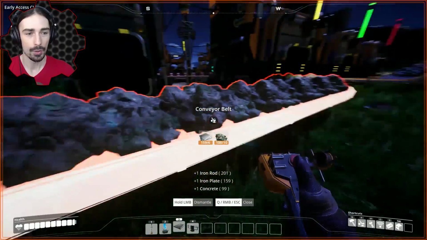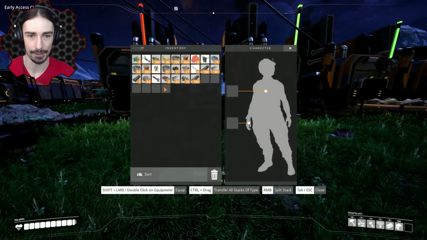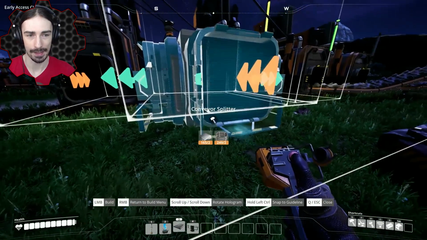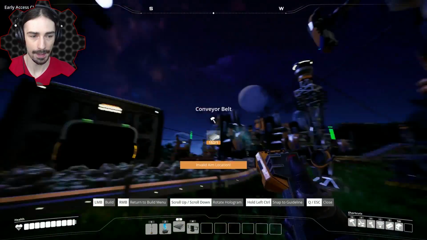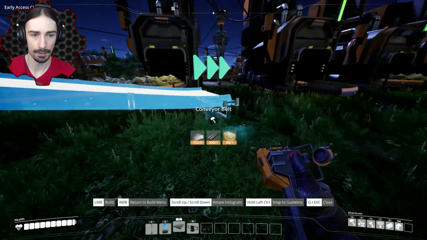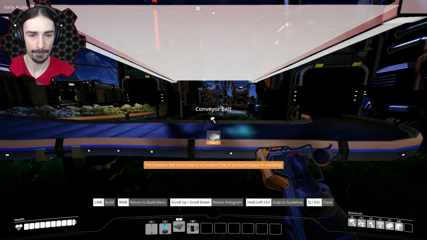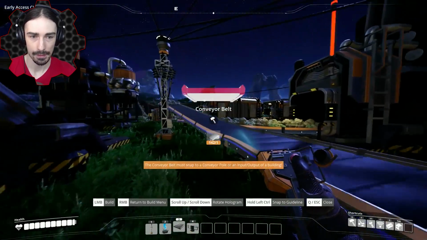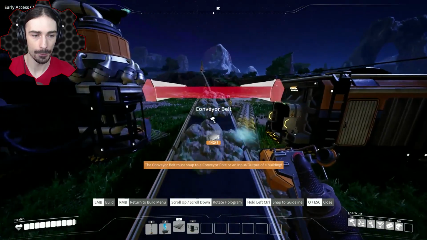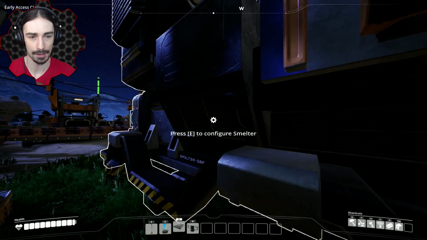All right, so now we need to do a splitter here, which I think is going to be a much easier place. We have a lot more space here. All right, we go from there, and then this should be able to lead, hopefully, right over there. All right, that works. So now we have hopefully some more efficient smelters. So now let's actually program these smelters to do what we need them to do.